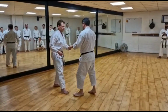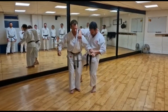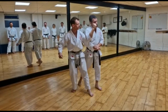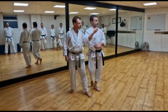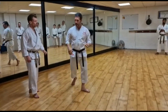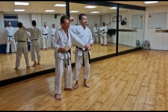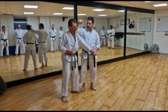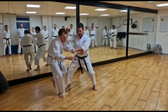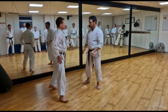Okay? It can be direct, kick right here, or sweep when you go in. The first time or the second seminar I did with Ugo Sensei, he was just explaining the technique, and he just went with his forearm across my head. Took me 2 days to get rid of the headache. Okay, so this movement with the hip, same thing as Morote here. Okay, so it's very strong across the head.